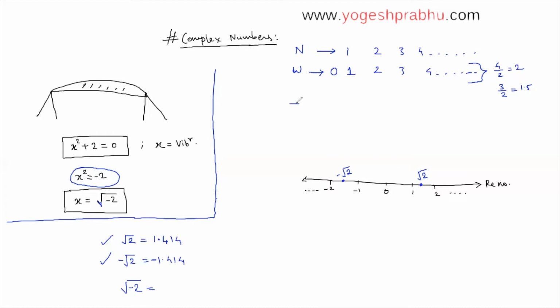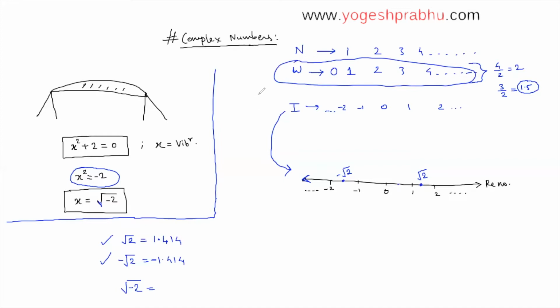I hope you know, then we came up with the integer numbers. Integer numbers are basically 0, 1, 2, all the positive ones, and -1, -2, all the negative ones. And then eventually we moved on to this, and we started calling this real numbers. And when we got to the real numbers, hey, now we have 1.5 in between. The moral of the story is that once upon a time, we did not even have 1.5 when we were at this level over here. I hope you understand that at that point of time, the number system wasn't complete, and hence we couldn't do something like 3 by 2.